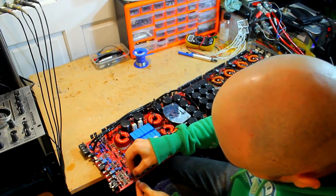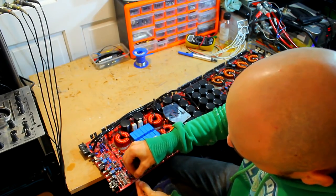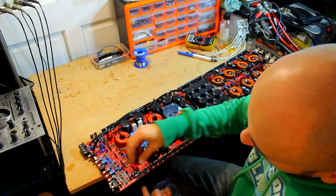So let's just pop these in here. We need to maintain the original height so they line up against the heatsink correctly.